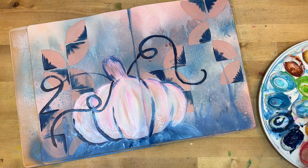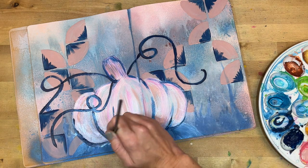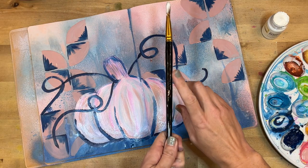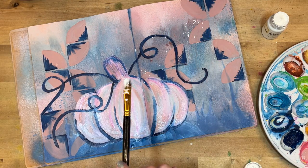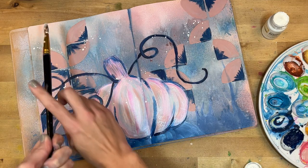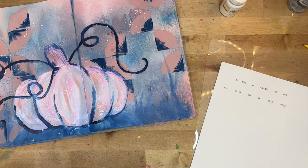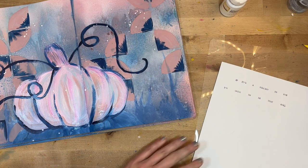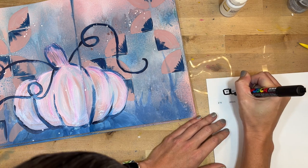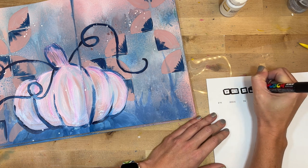So adding the vines, and then the last thing I'll add as far as the paint, the image, is some white splatters because A, I love white splatters, and I thought it'd be nice to brighten up some parts at the top that were looking a little bit dull to me. So adding a few white splatters with acrylic paint, and then I will add the quote that I had intended, and it's from a new song that was part of that Amazon Prime Cinderella movie. And the quote is, "If it's a million to one, I'm going to be that one."